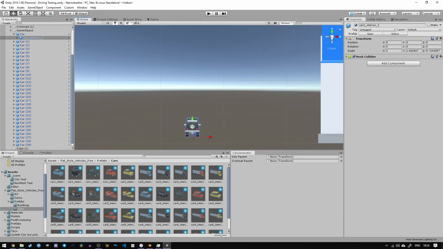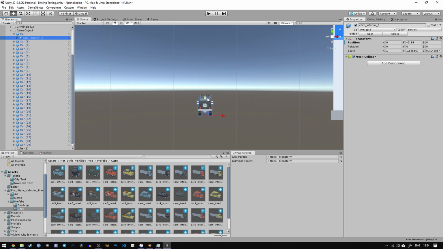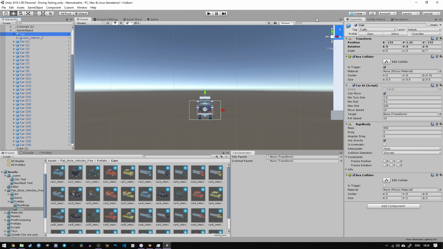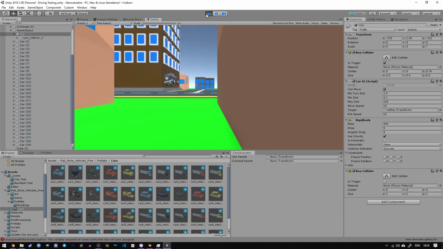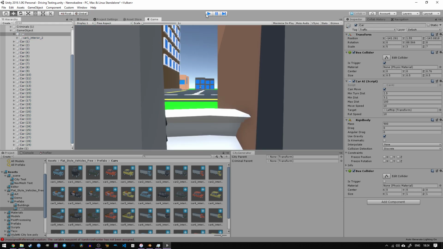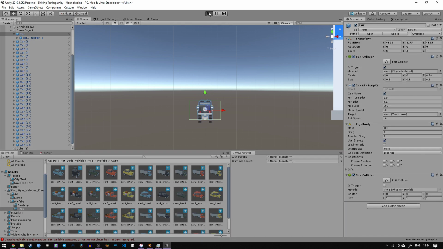I want it to touch the ground, so I'm just gonna do this. I didn't apply that to all the cars, so the cars are floating. So let me just override apply all and click play.